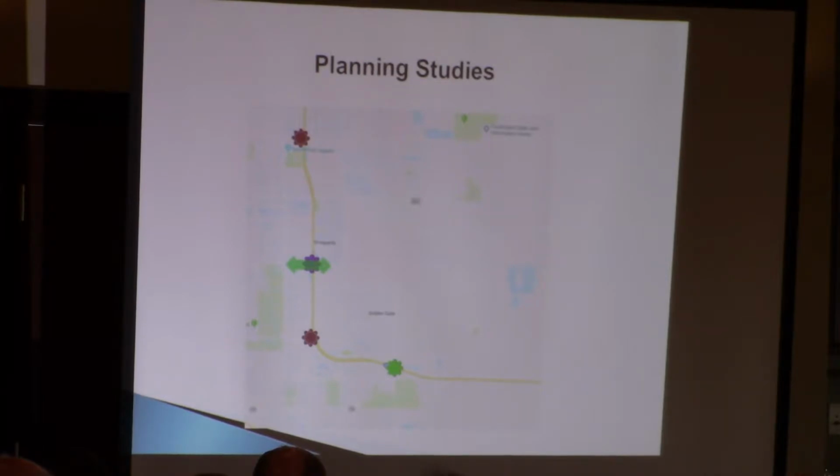As part of our study on Pine Ridge Road, and also through our Metropolitan Planning Organization process, we, along with your commissioner, have been yelling and screaming at FDOT saying we need you to look at our interchanges. Our interchanges are really letting down our local network. So the Florida Department of Transportation has looked at our interchanges and agreed that Pine Ridge Road and Immokalee Road are experiencing some difficulties. And so they also started studying both interchanges to look at, are there some interim improvements that can be put in place to make those interchanges work better.